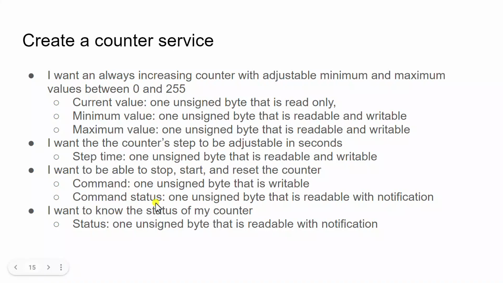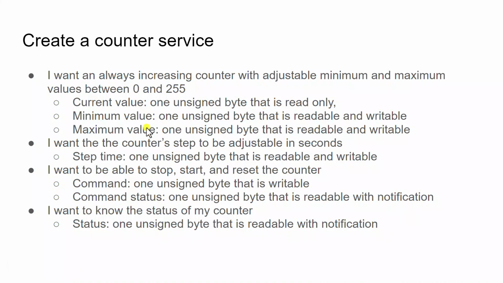That command status is readable by the client at any time, or the client can get notified if it chooses when the value changes. And for wanting to know the status of my counter, that is 1 byte, and it's again readable with notification.